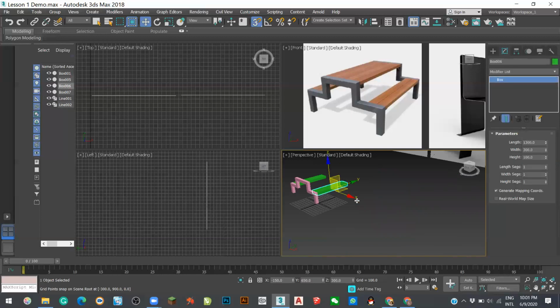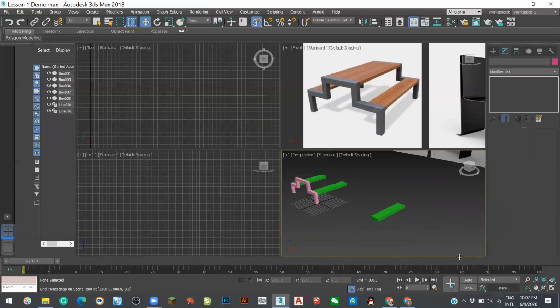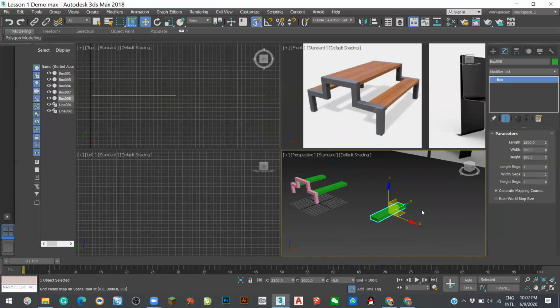So I copy one more first. I will let you know what's different between. Shift, click the red color one, then move up. Copy one first. Okay. For the move, sorry, I forgot to introduce the move. What is different? Okay, move. You can move. Okay, switch off this one first. You click this one will be forward, backward. Click Y will be like that, further and closer, up and down.